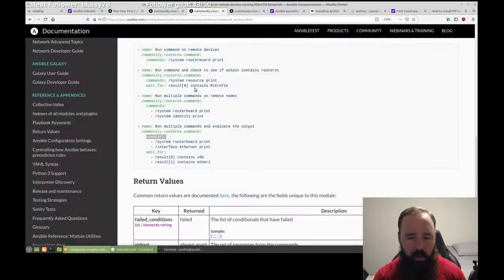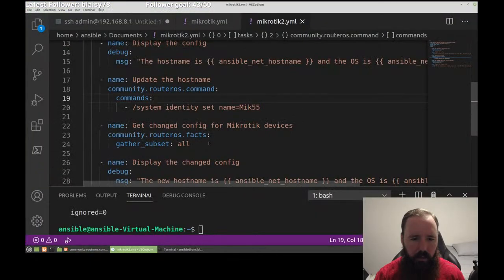Community, that's the module, is that the right terminology? Command module, yep. Command is the run-this-thing. These are the commands we're running, system routerboard print, and in our case, it's system identity set.